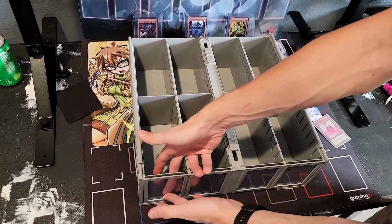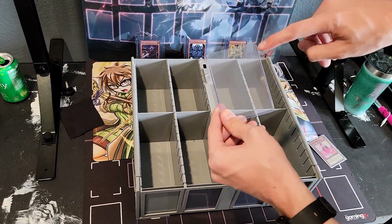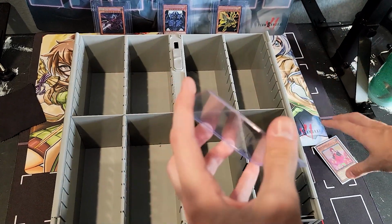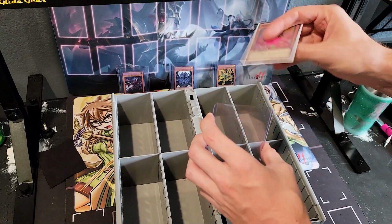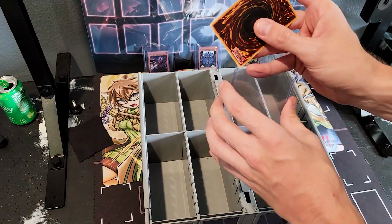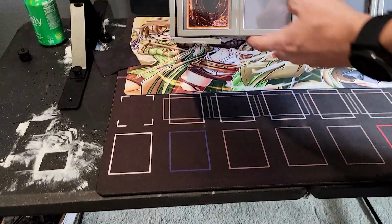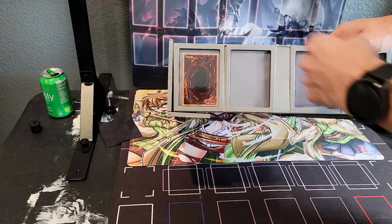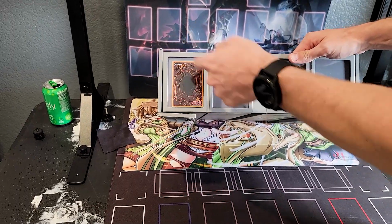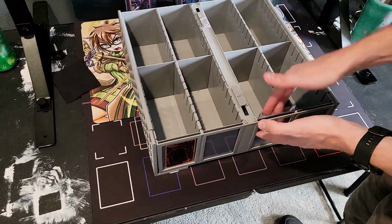And then as you can see, it comes with top loaders in here. Wow, those are really low quality top loaders. Look at that. It's like one giant side of the top loader, and then cheapo. But anyway, you can take a card, like in their videos. We'll only grab a random common here. So like we know these are Yu-Gi-Oh cards. If you have multiple cards in your collection, you can have a color card for each row. So if you want to do A, B, C, D, or Yu-Gi-Oh, Pokemon, Magic, or trap cards, spell cards, monsters, whatever you want to do. So you can have a little cover card, and it comes with 4 of them. So that was pretty cool.